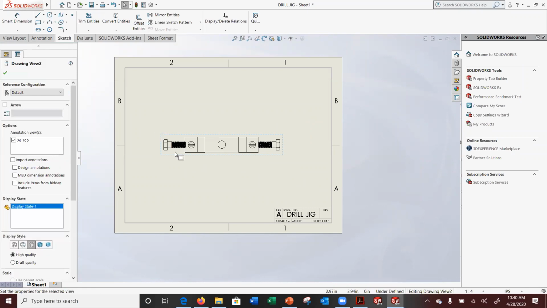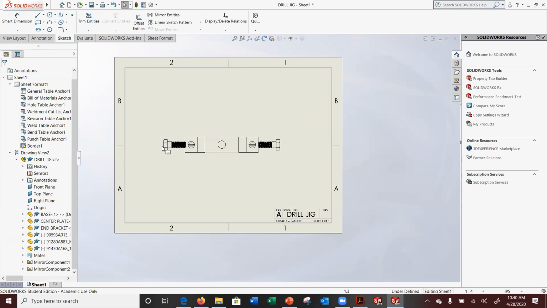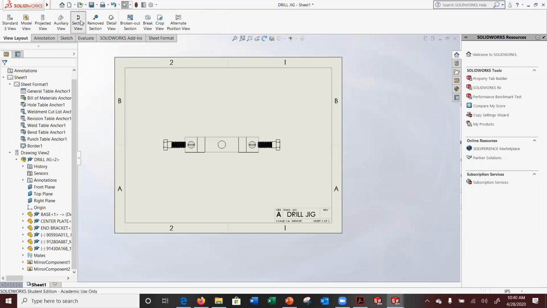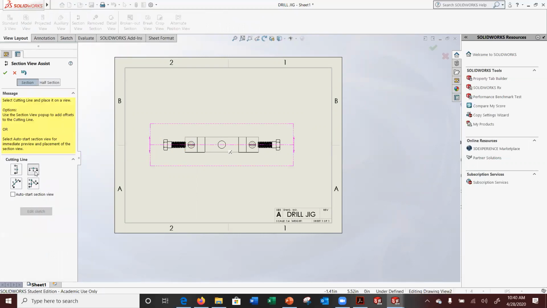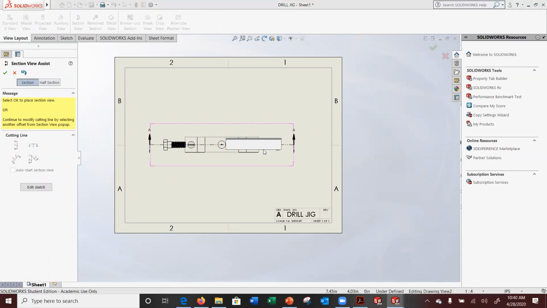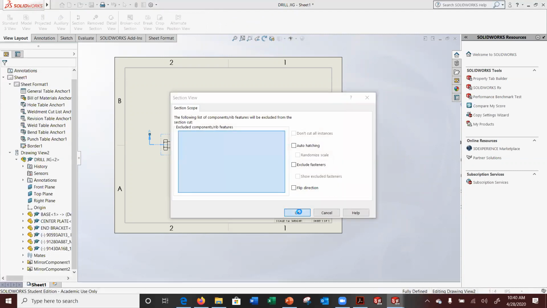And then remember, it's notorious for not showing hidden lines. In this case, I don't care that it doesn't show hidden lines, but just be aware that for all your detailed drawings, like component drawings, you have to have hidden lines on. Now I go to view layout and do a section. We've done section views already, so this is straightforward. I'm going rather quickly for this piece because I know you know how to do this.